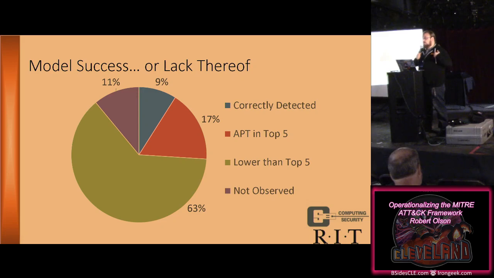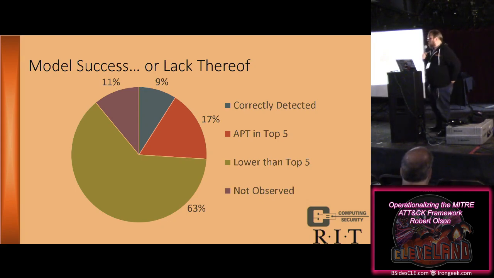So how did we actually do? And the answer is badly. This is a lesson in the fact that failure is always an option. It should be something that you learn from, but that you don't necessarily get discouraged by. When you fail, you want to sit down and try and figure out why you actually failed. And in a minute, I'll talk about some of the very good reasons why this did not work. But just to talk about this for a second, we were correct 9% of the time.